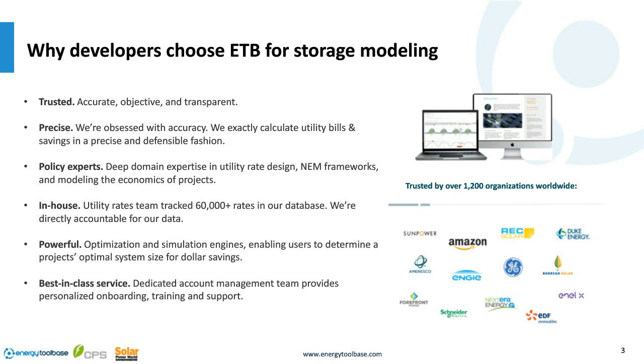Energy Tool Base currently has over 1,200 individual organizations using the platform in all 50 states, with a major international release coming. We concentrate on what we do best: accurate representation of avoided cost from behind-the-meter solar, storage, or hybrid projects. Our clients range from developers to EPCs, policy organizations, and financiers. Nothing speaks louder to your client than dollars and cents — being honest and accurate equals longevity in this industry.